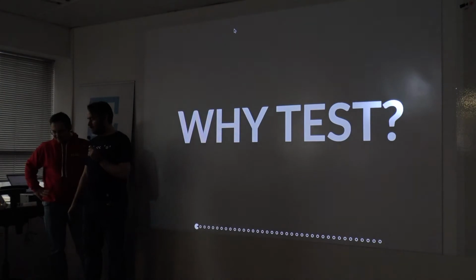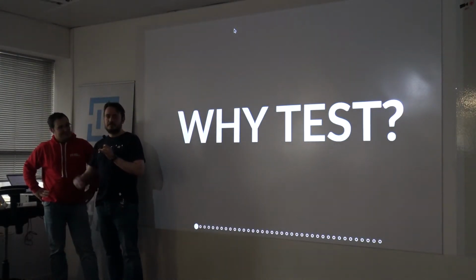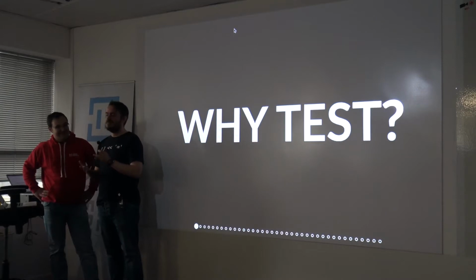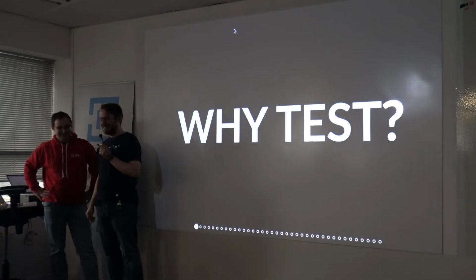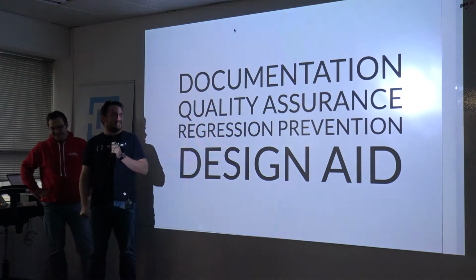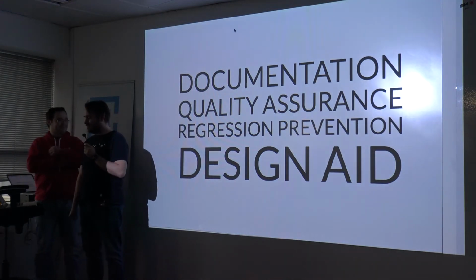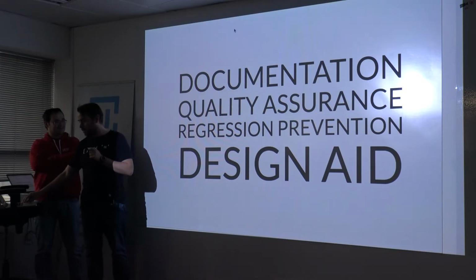So first of all, why do we test? Why do we test our code? You're the experts. No idea. Make sure it works. Make sure it breaks. That's it. Well, that's a good point. So there are a number of reasons: documentation, quality assurance, preventing regressions, and of course as a design aid when we do test-driven development.